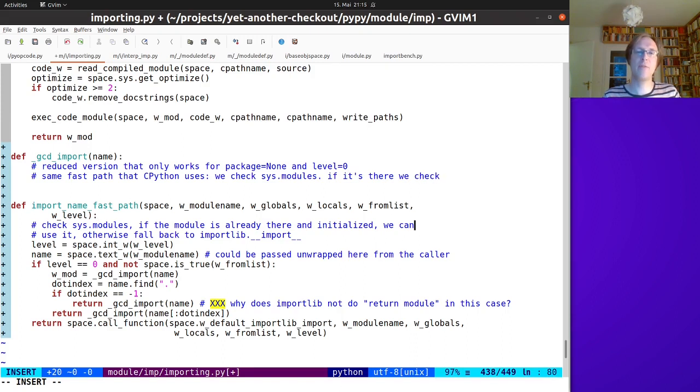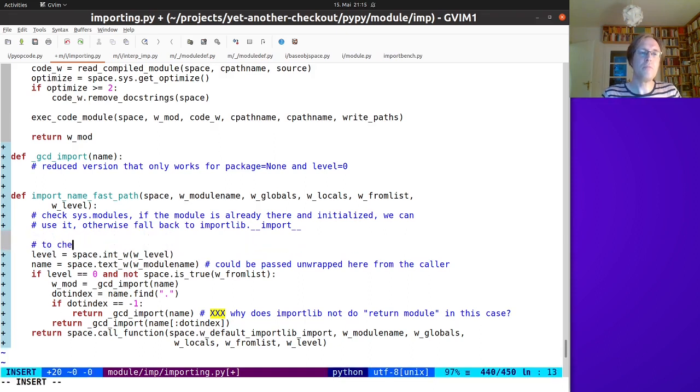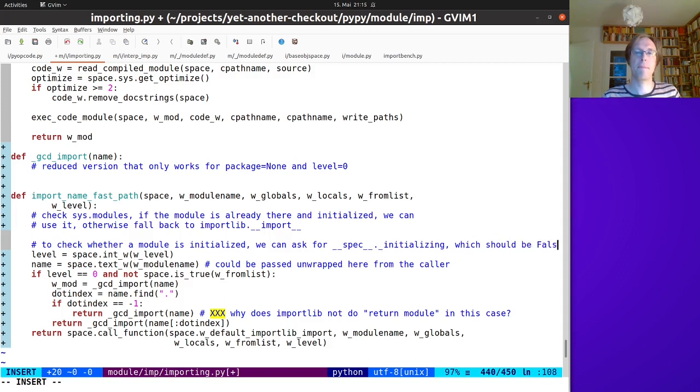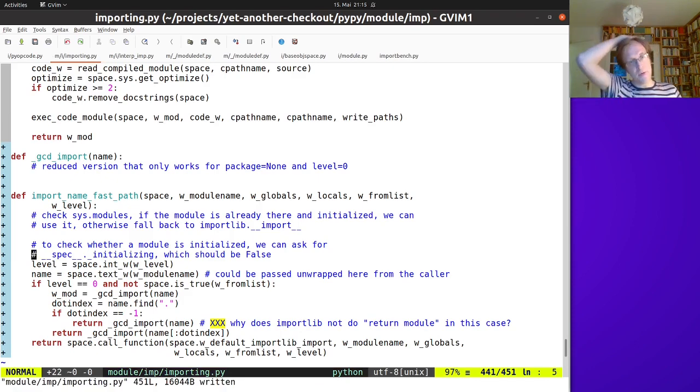I'm writing the same thing as I wrote here, but now I can actually add the comment here.